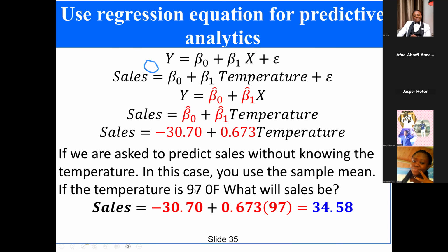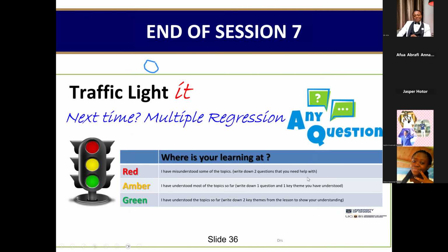So it means that if the temperature is very hot, 97, sales will be very high because people are going to buy more bottled water. And what helped us to be able to get this is the coefficient plus the constant. You remember I told you that the constant is not important until during prediction. And I said during prediction and also during something else. So in this case, that is how you do prediction. If the independent variables are many, you have to substitute all of them to get the value of the dependent variable. Ladies and gentlemen, that brings us to the end of the entire caboodle.